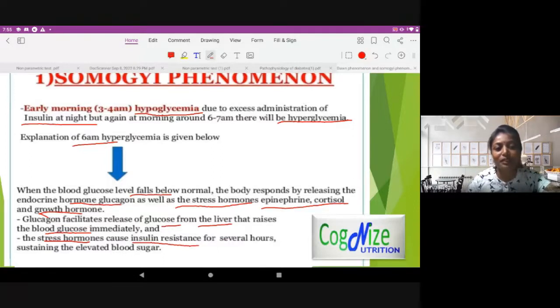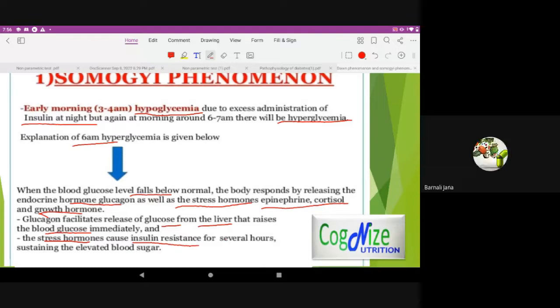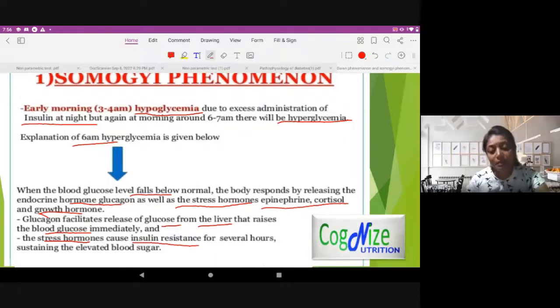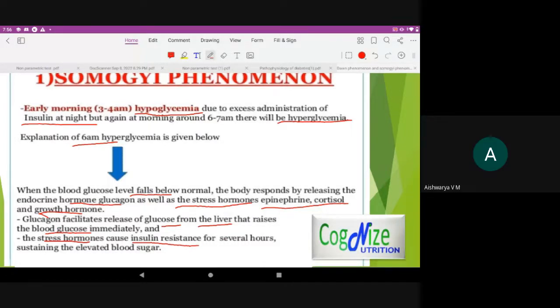Please tell me if this is clear to you or not. Ma'am, yes, ma'am, the cortisol blocks insulin only for a short time. Yes, it depends on in what form the cortisol is getting secreted, right? For example, in this case, the cortisol is getting secreted for a limited, particular time span. After which, of course, the activity will be reversed. So we see that again the person is getting back to the normal state, right?